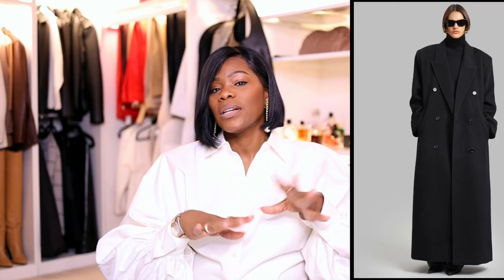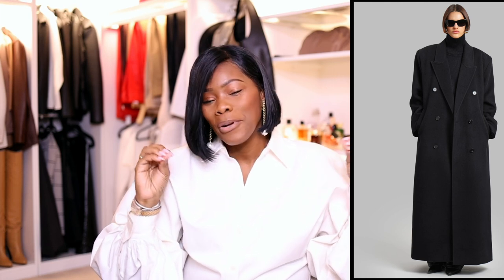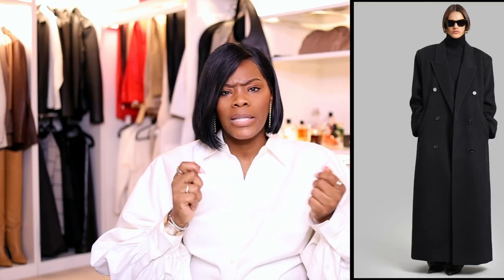They have tailored ones, oversized ones, ones with belts, and ones with a small lining — like the Frankie Shop one, which is more of a long maxi wool jacket rather than a full coat. A wool coat is going to save your life in fall and winter. It's the jacket you throw on when you want to run out shopping and still look elevated. A long coat will cover your entire outfit and keep you looking put together.